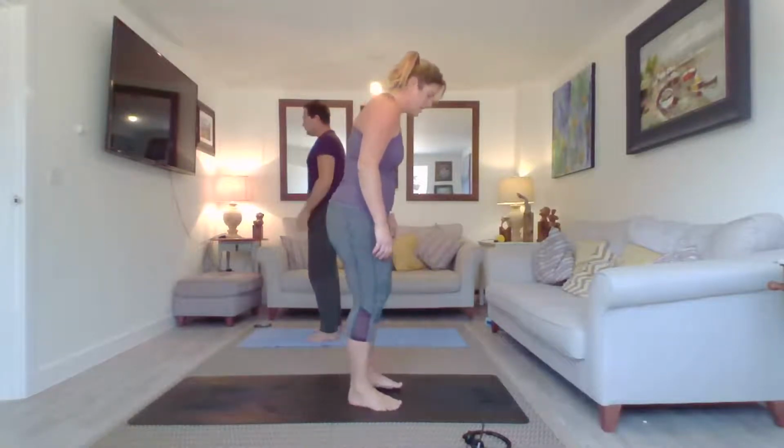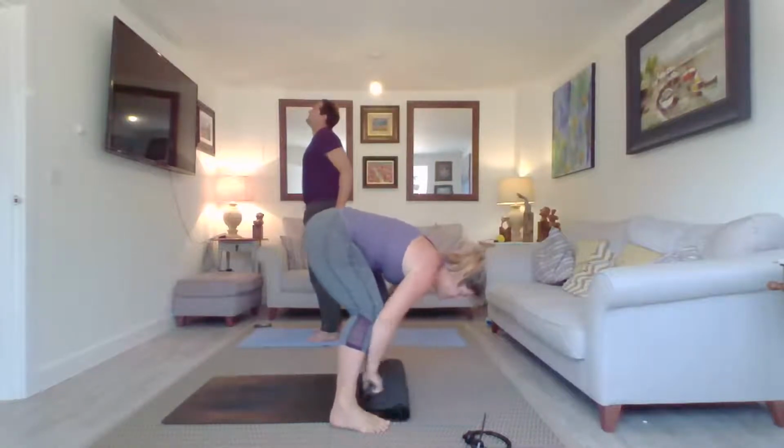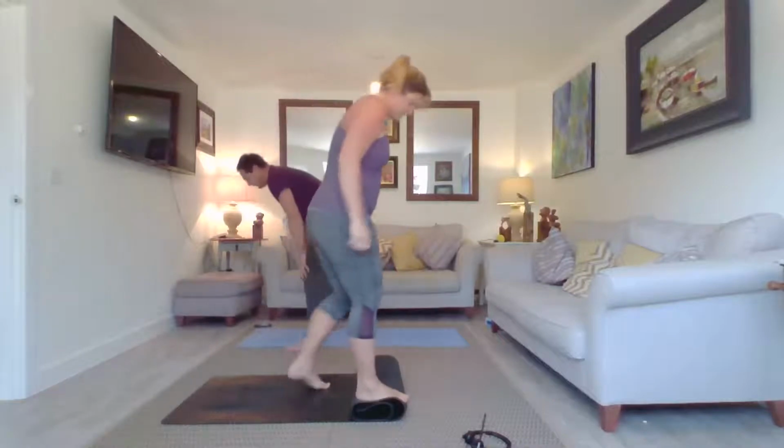Okay. So we're going to roll up our mats so that we are on an uneven surface. So do that.